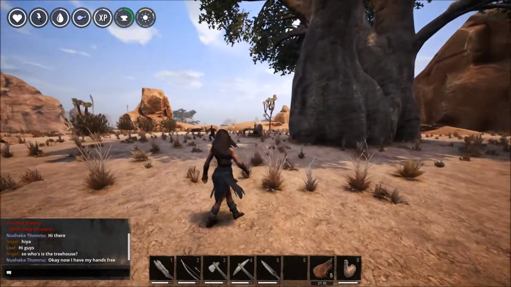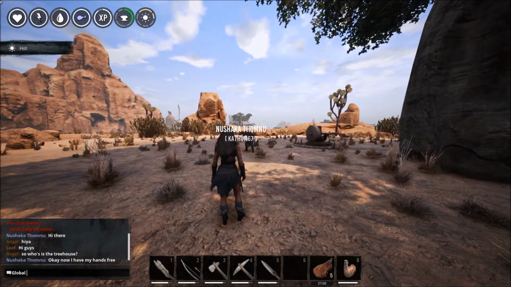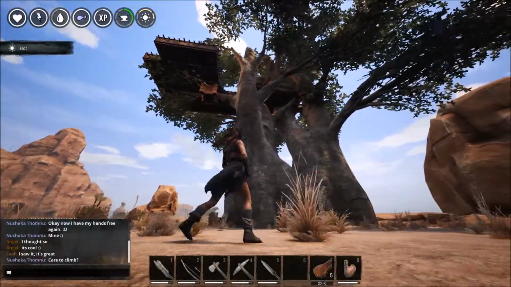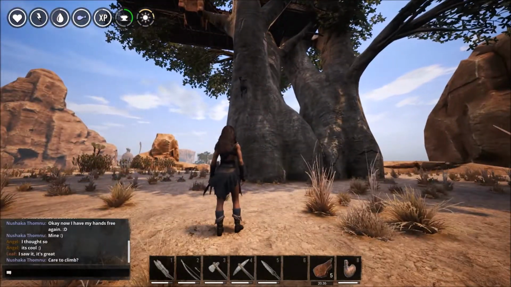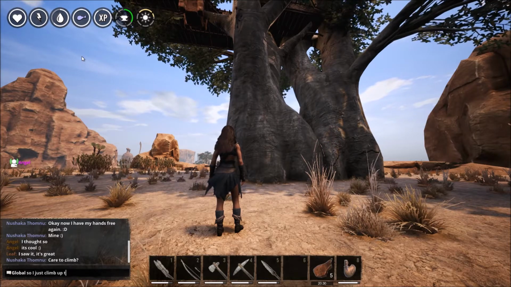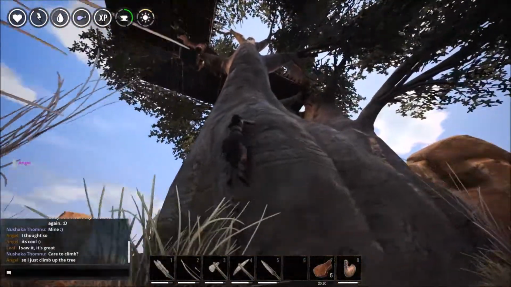Because that is well cool. Now I have my hands free. Quite. I've always wanted to build a treehouse base. That looks so epic. That is brilliant. I love it. Care to climb? So I just climb up the tree. I guess I do, just like is being demonstrated to me.